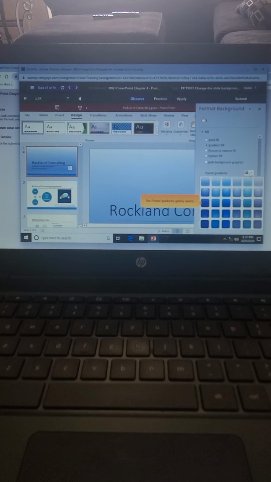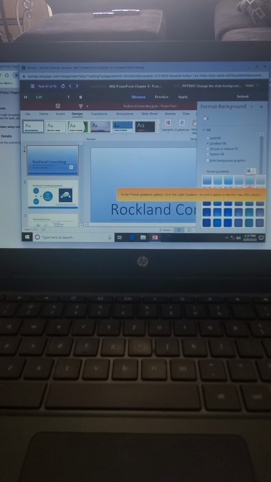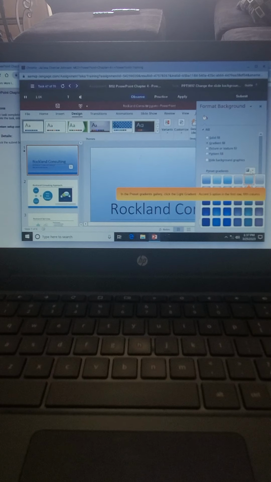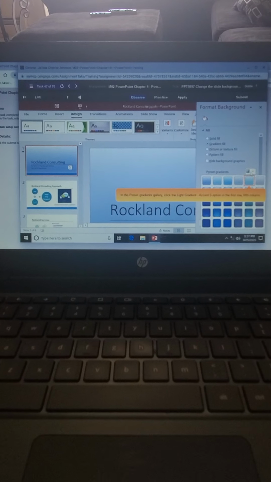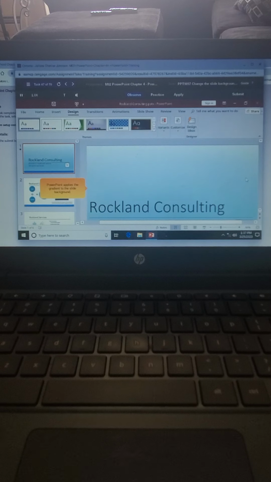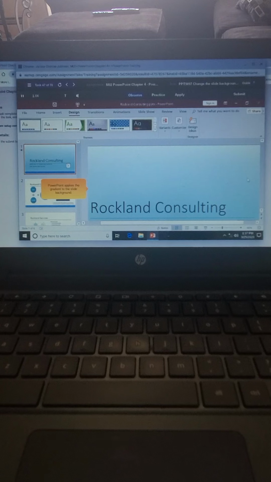The Preset Gradients gallery opens. In the Preset Gradients gallery, click the Light Gradient Accent 5 option in the first row, 5th column. PowerPoint applies the gradient to the slide background.